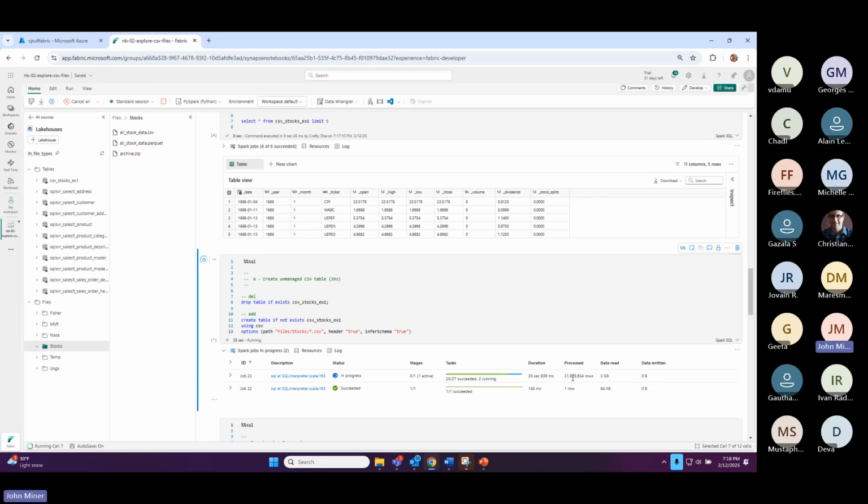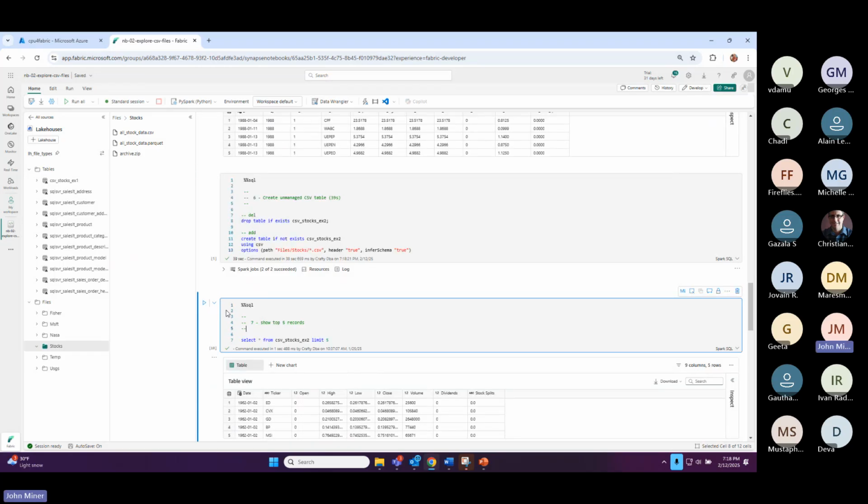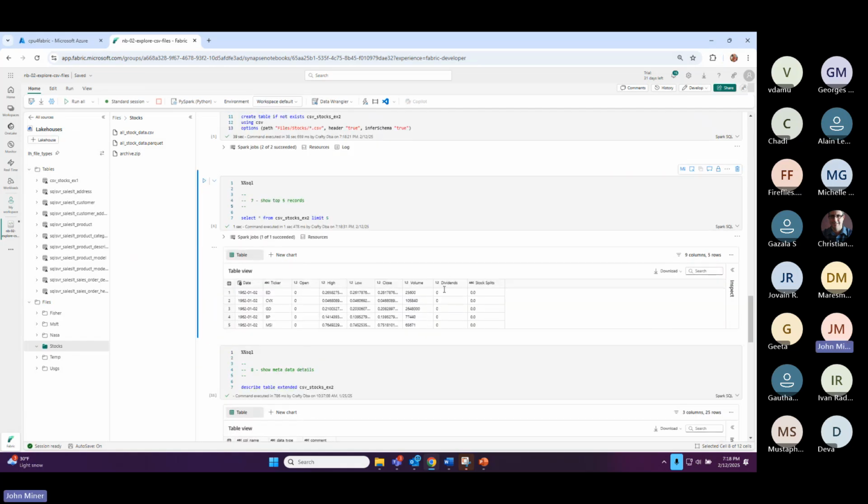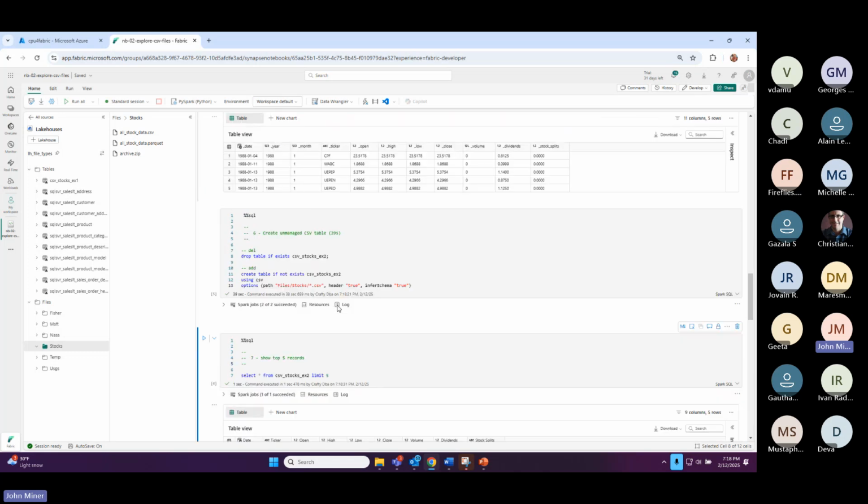And we can see all the rows. Look at this. It's 31 million rows. That's a lot of stock data, right? 34 million. And it tells how many gigabytes, 3.27, okay? So now we do the top 5. And guess what? We have the similar option. Ooh, stock splits. I didn't see stock splits. Maybe there was stock splits before. I don't remember seeing that. But did I get the same thing? Yeah, I got 1 there.